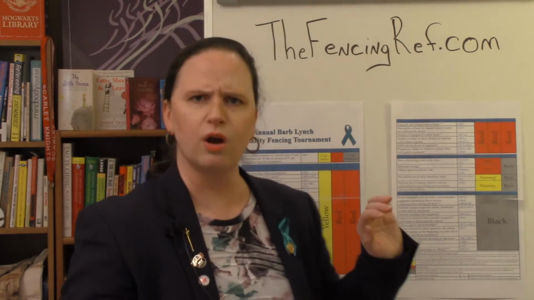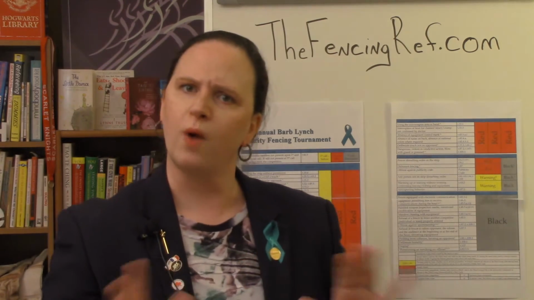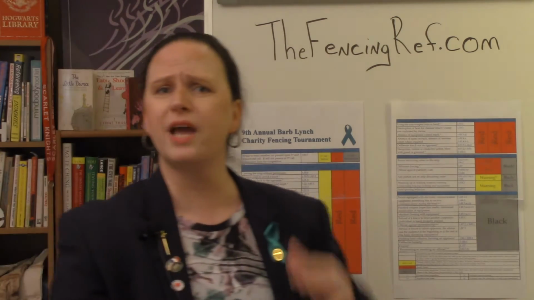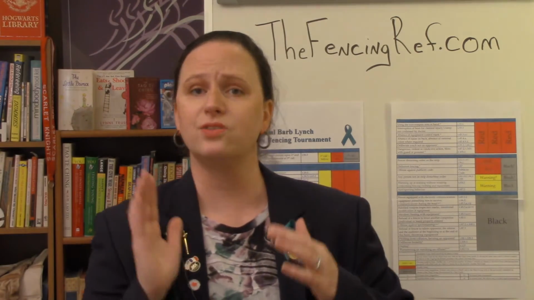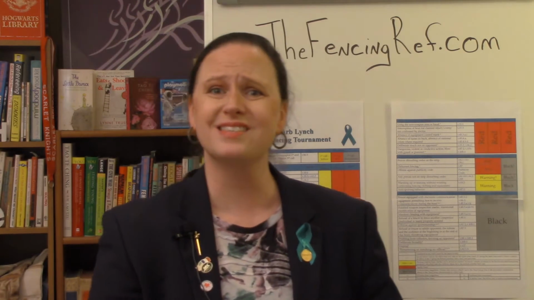Now, the yellow cards that we've got right here, these are minor things, and if you get one of them, they go away after the bout. And if you get a second offense in this group, you get a red. There's no yellow plus yellow equals red. It's yellow, red. The good news is that they go away. The bad news is that sometimes they have really lousy timing.